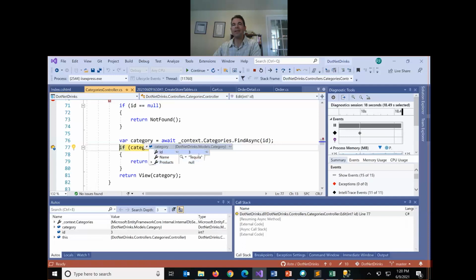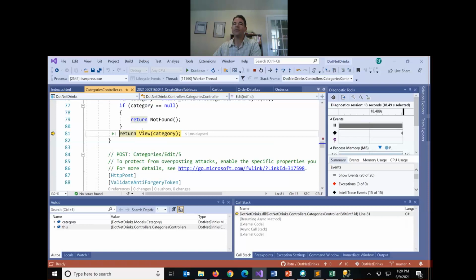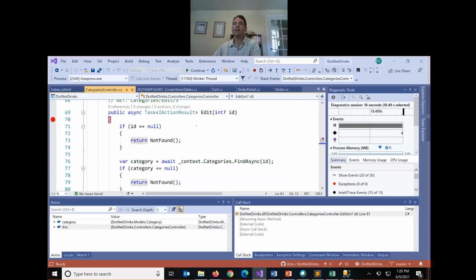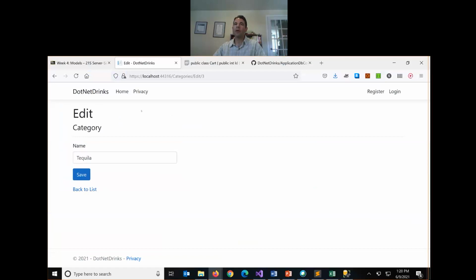If we have any tequila products, they'll also be fetched as part of our query. Then it checks, did our query return anything? Yes, it did. So return the view called edit and pass it this category. So I'll just continue. And this way our form loads and the name is pre-filled in here in case I want to modify it.